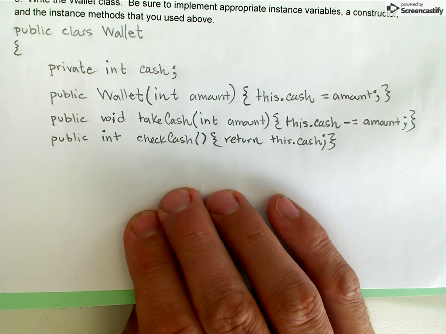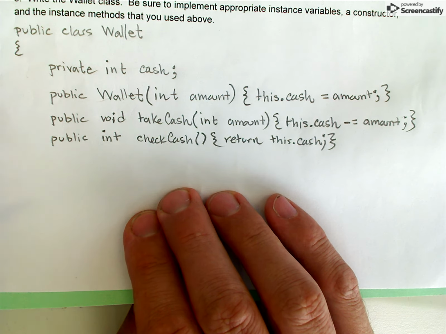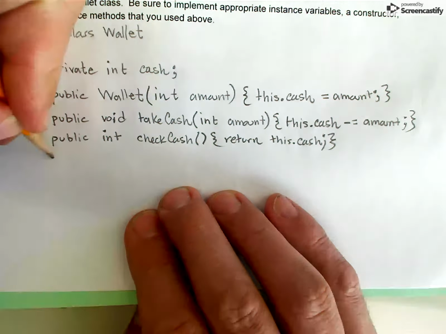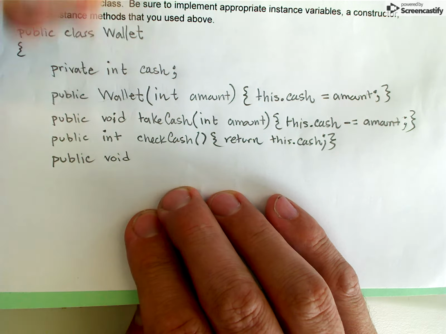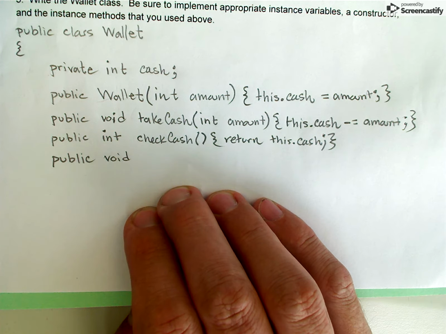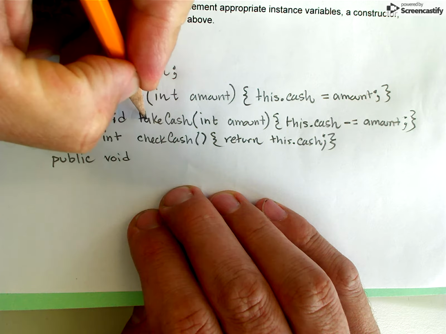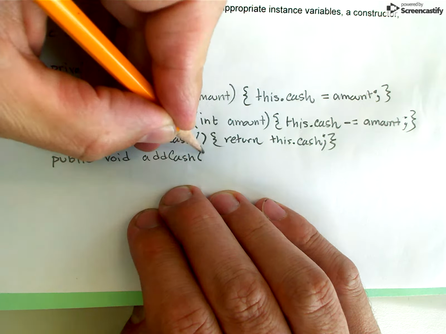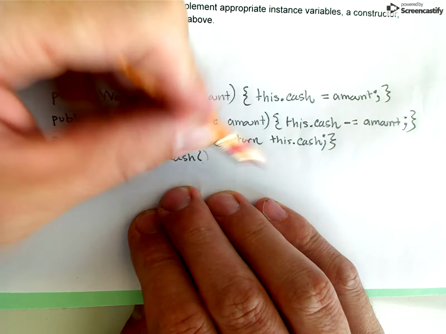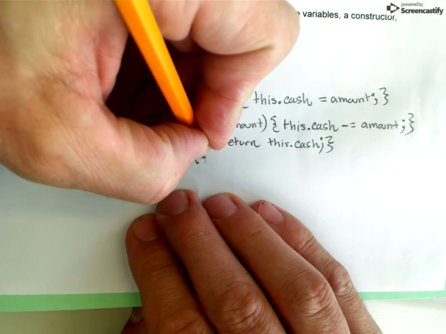All right, we've got one more method that we need to write. It's the addCash method. And it's kind of like the opposite of the takeCash method in a sense. It doesn't return anything again. It just adds cash to the instance variable, but it doesn't need to return anything to the person calling the code. It's just void. And instead of taking the cash, I'm going to add cash. Oops. We need to say how much cash we're going to add. I can't just close that parentheses.